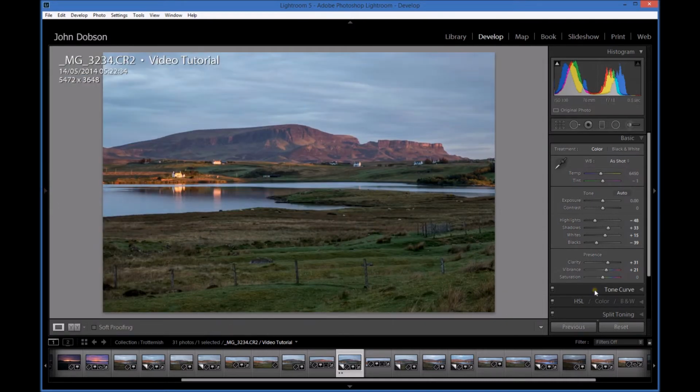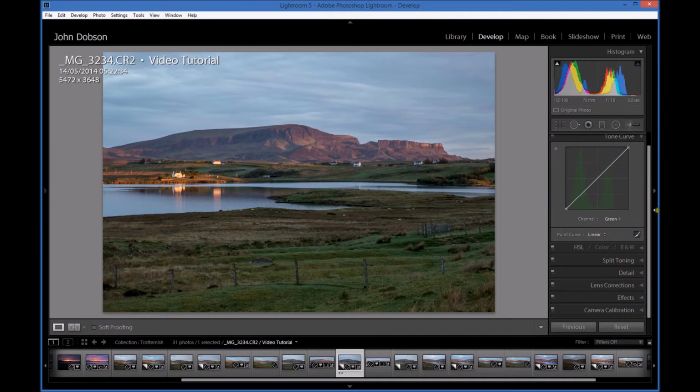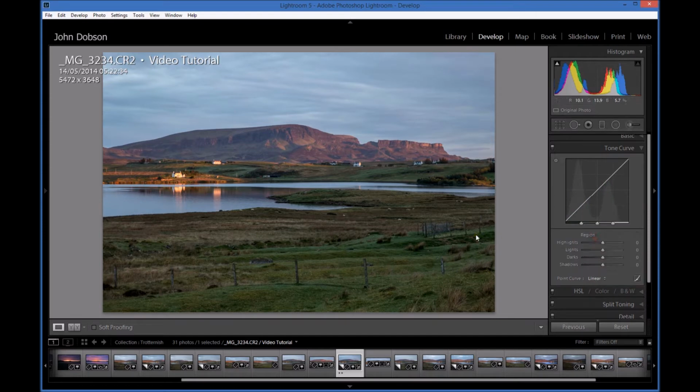So in the tone curve panel, which is the next one after basic, we have something which looks very similar to the tone curve or curves control within Photoshop or other photo editing applications. Down here we have 4 sliders for highlights, lights, darks and shadows, and we can adjust these as we so desire, and we can manipulate the shape of the curve by doing that.